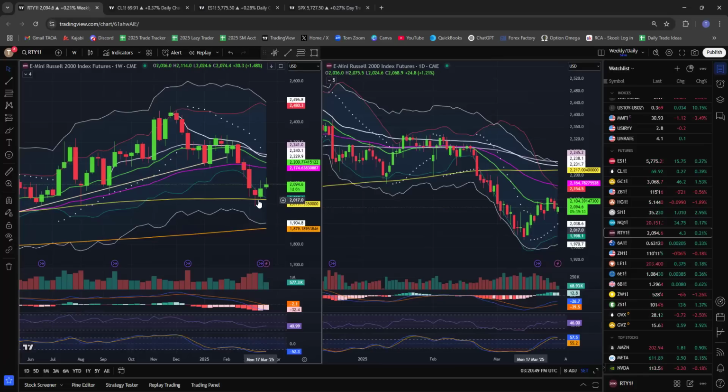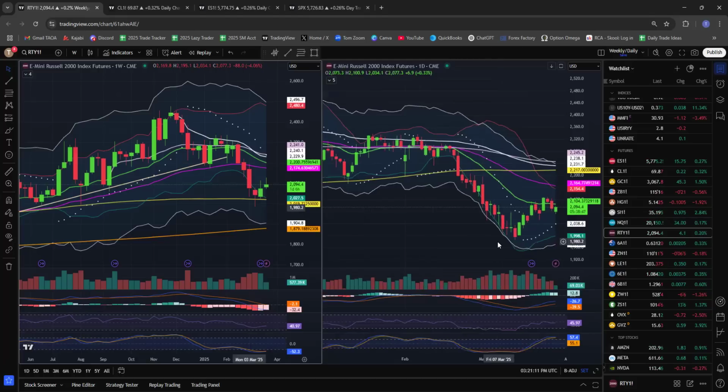And I'm going to put RTY on here for a put credit spread. I think that's an opportunity. I also think that if you're watching the daily chart, we've had a nice move to the upside. I'd like to see the stochastic momentum come back down a bit more to make another move higher. MACD's starting to roll over. So I think you could be patient on this. If we get any more pullback, I think that's an opportunity in the Russell.